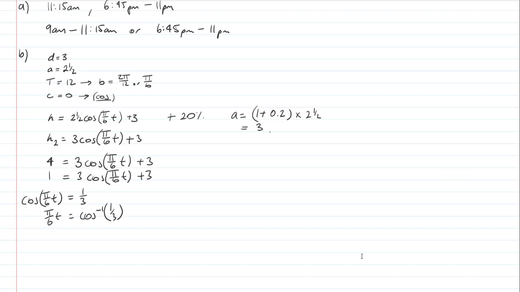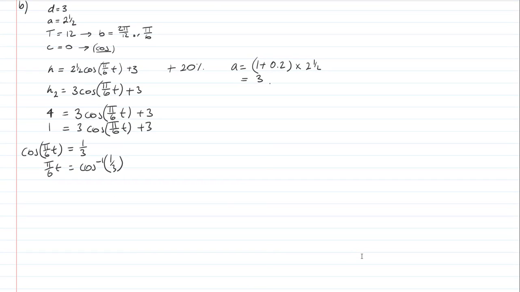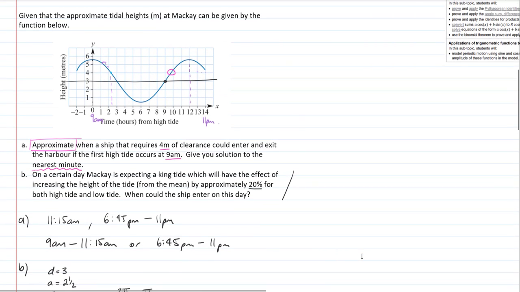I can calculate right now. I'm going to do that thing where I check my calculators in radians, and it is because I've got a pi in here, so we're dealing with radians at the moment. So I do my shift cos of 1/3. Keep in mind it is positive, so I'm expecting this to be a first quadrant answer, and the other answer will be a fourth quadrant answer. And so this is equal to 1.23 radians.